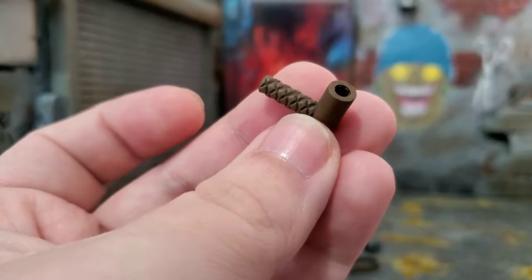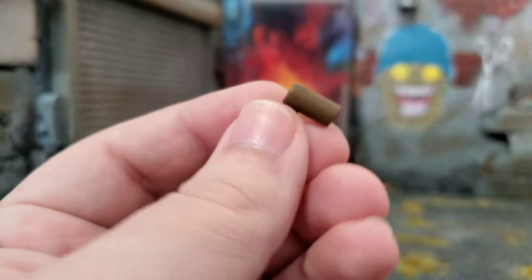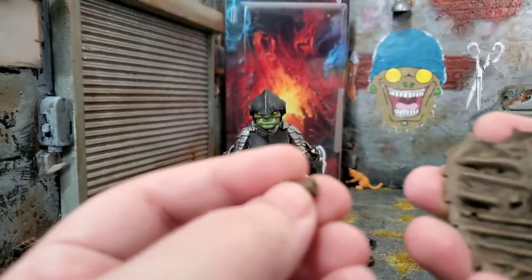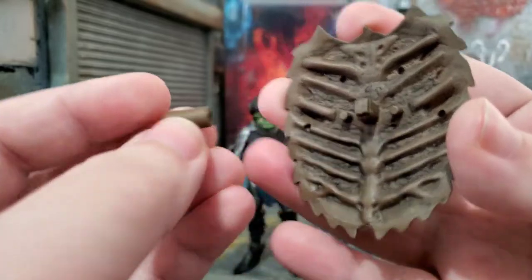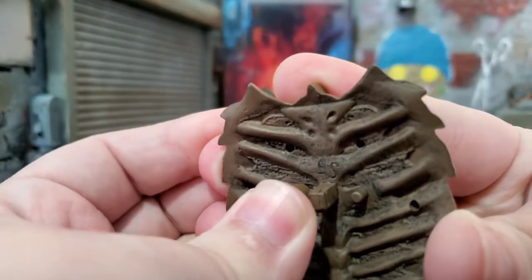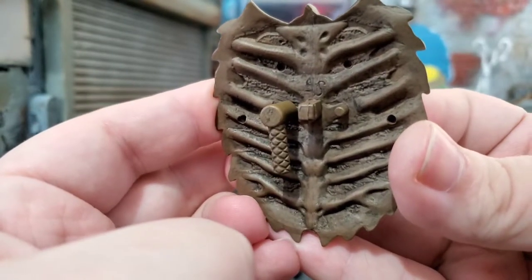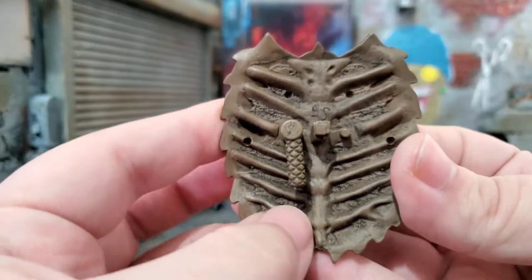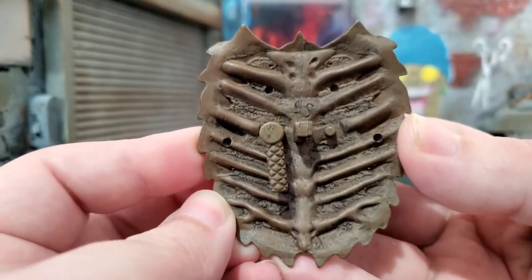He also comes with a well-sculpted piece — this is actually a handle that plugs into the back of the shield. Look at that sculpted amazing work. You plug it into any of these little plugs in the back. There's the piece that plugs into that back piece so he can carry the shield on his back. But look at all the sculpted detail — looks wicked.